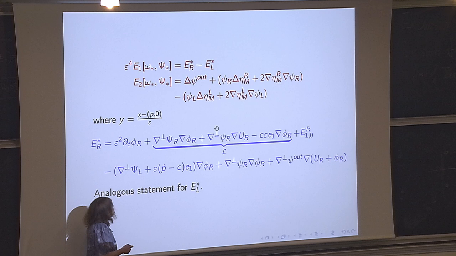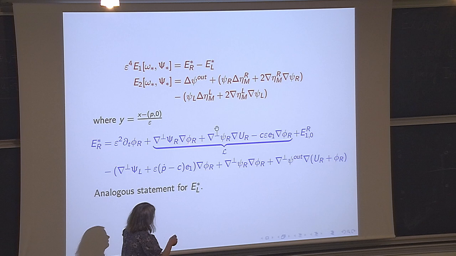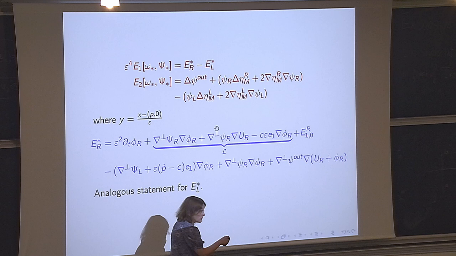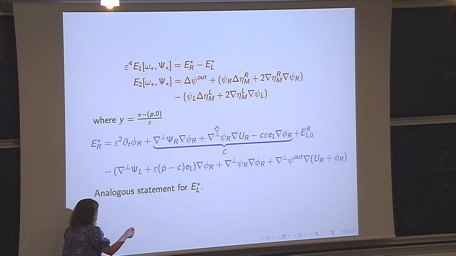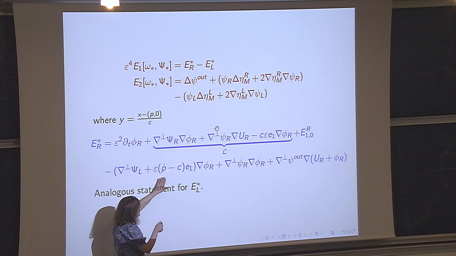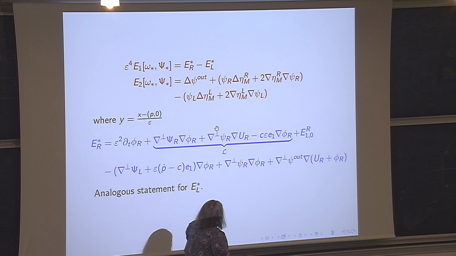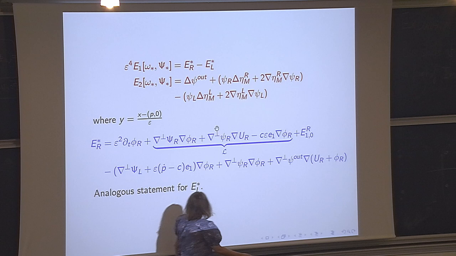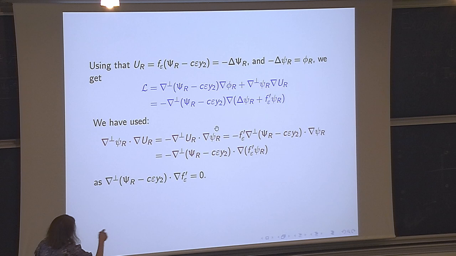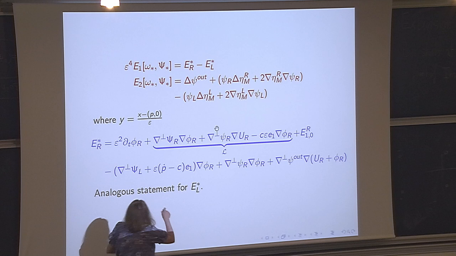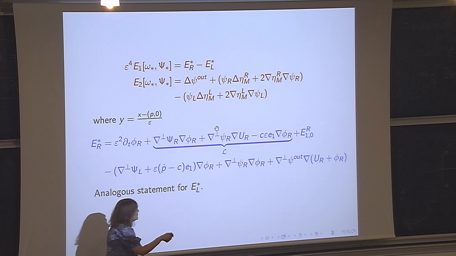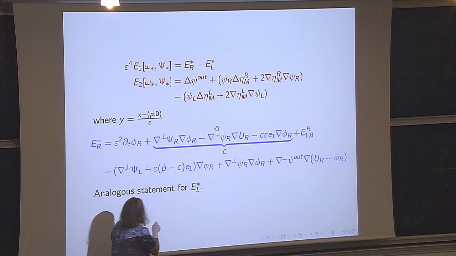Then you have a linear operator, linear in this phi r and psi r. You have the old error. You have something linear here in phi r, but multiplied by something small. This is small because it's far away, and this is small because p dot is almost like c. The quadratic part, the interaction with the psi r, the psi out, same statement for the left side. Here, this epsilon square in front is small. This is the error. This is quadratic, this is small. So what's not small is this L.